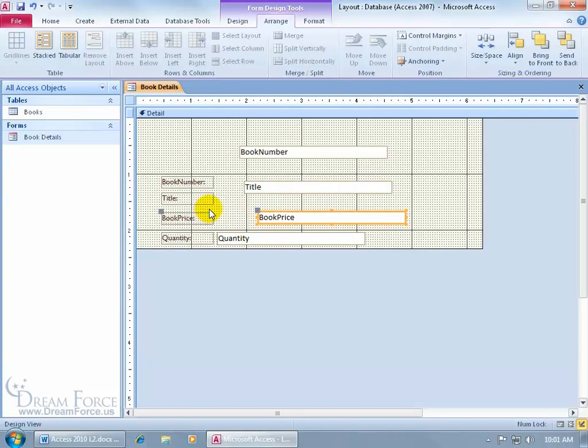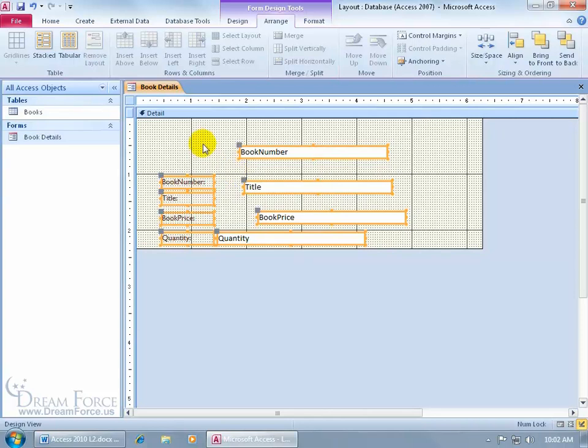So if you're designing this from scratch, you're like, oh, I don't want to click and drag these and align them, or use the feature that I talked about in an earlier training video, how you can use the align feature. You know, select two text boxes and align them to the right or left of each other, or all of them for that matter. Instead, you can select all of the fields here, you know, labels and the corresponding text boxes. And the quickest way to do it is hold down the Control key and hit the letter A. That means select all.